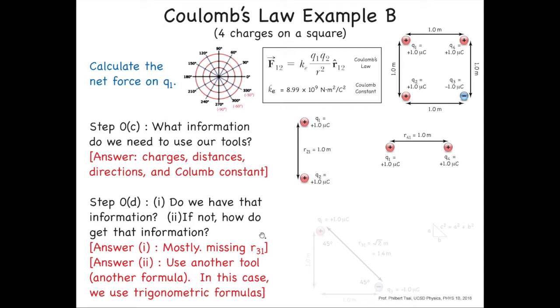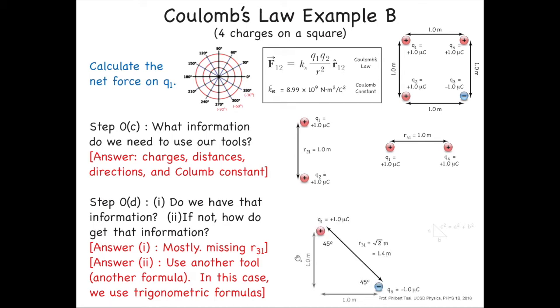So this becomes like a 2-step problem. It's a trivial 2-step problem, but nonetheless, we'll remain pedagogical at this point. And let's say that we require one more piece of information. So we have a new goal. Our new goal is to find R31 or R13. Sorry, it's labeled R31.